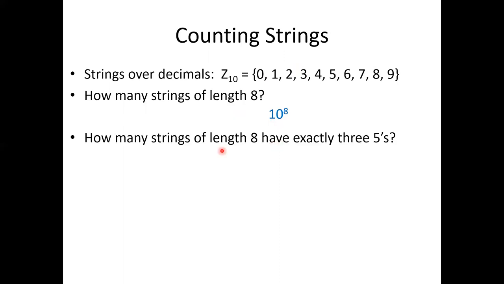So what about if I want to count all the 8 character strings, but with a similar constraint to the one I had on the previous slide? So say exactly 3 of them are 5. Well, so now it will be slightly more complex, but let's try to use the same methodology, right? So let's pick these 3 places. So therefore, basically, a choice of the bits of this decimal string of length 8 is a choice of the places where the 5s go. So there has to be 3 of them, right?